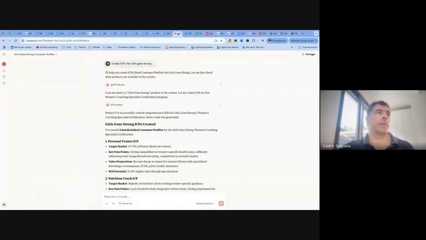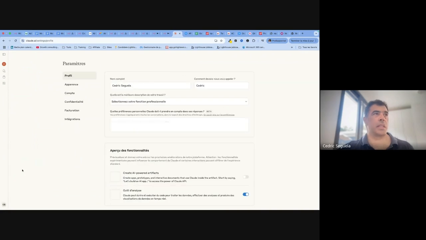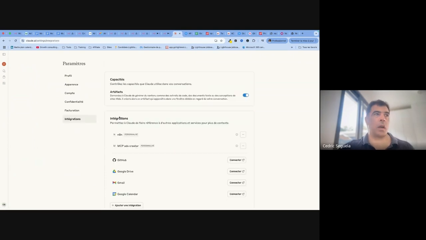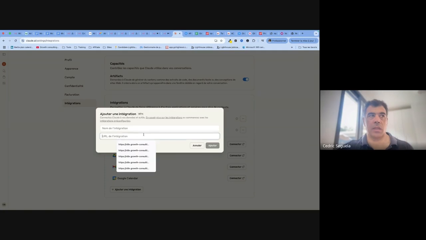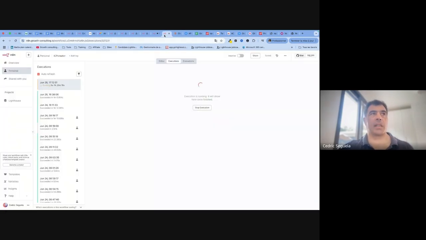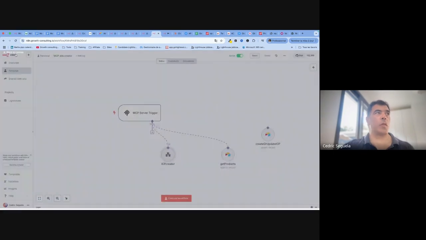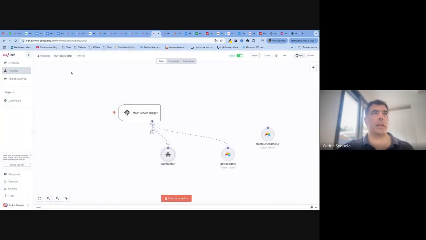Inside Claude, in the parameters, you'll see that you have integrations. And within integrations, you can add your own integration. Here you need a URL, which is your MCP. In n8n, it looks just like that.